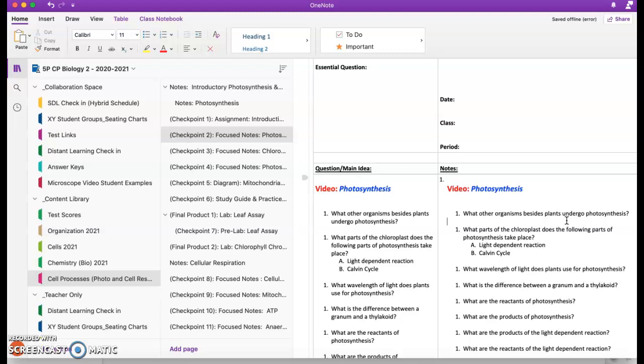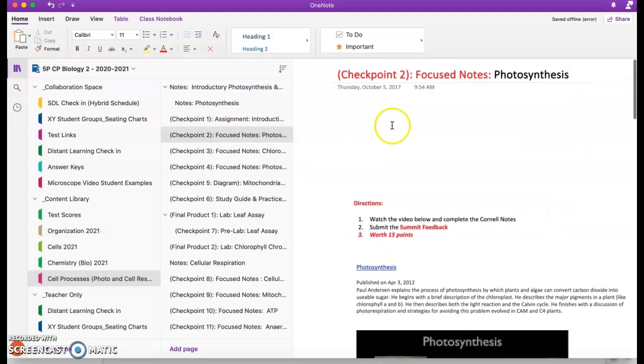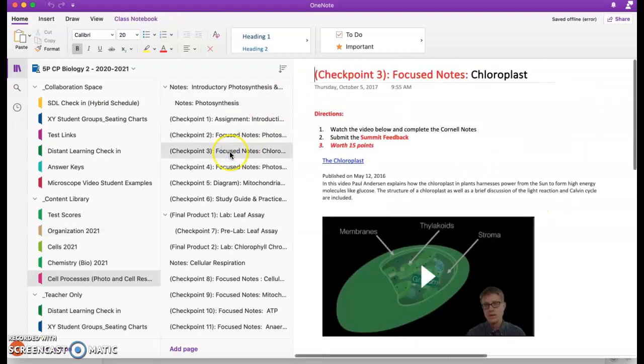But there will be times that you probably want to use the snip feature to clip out different graphics from the video to include in your notes. That will always be helpful, as you'll see that I will probably do the same when you encounter that practice test. So this was just some helpful hints of how to do these different focus notes.